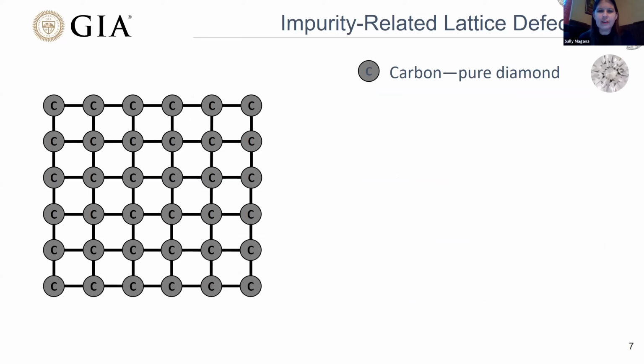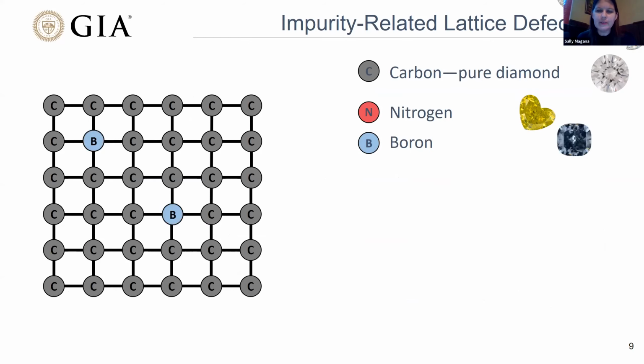Now we're going to start adding in other impurities, other elements into the diamond lattice. So if we instead replace some of those carbon atoms with nitrogen, then we can get a vibrant canary yellow stone. If we put some boron atoms in, then we can get a vibrant blue.